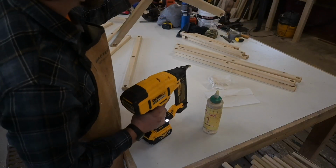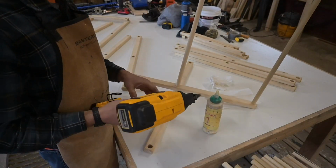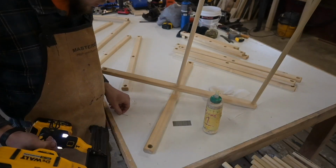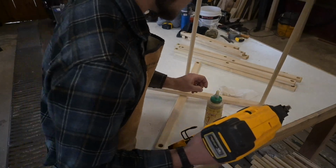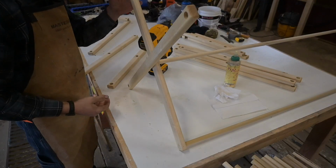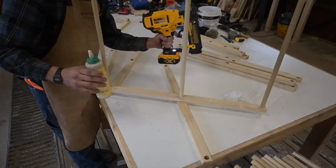That shot straight through. That stinks. There were some 2-inch nails left in there. I hate it when that happens. Yep, there's one more. Well, I'll have to get that one off and trim it, but that's okay. Not the end of the world. Another dowel. There's so much dust on this bench. Now it's starting to look like a drying rack.